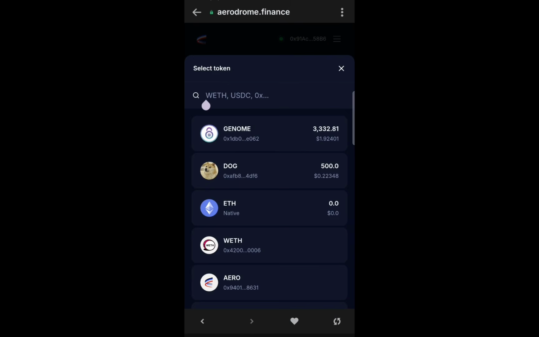So this coin says Genome. People say they give me, but I don't forget them now. This coin now, you don't use it. I never even, you see, sometimes you forget that you have a coin until you start checking those swaps. You see this Aerodrome now. That means maybe because I've used it before, maybe they gave me this coin, but it's currently worth $1.92 now. If you say it was worth better money before, I don't know. But Genome.